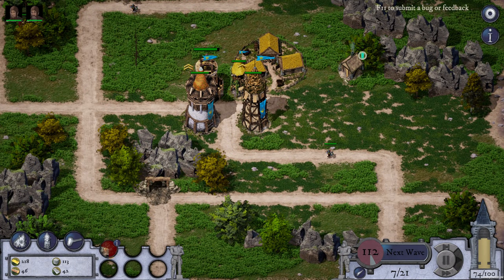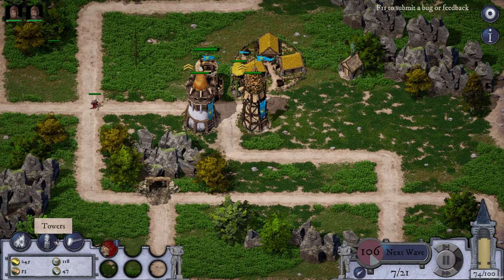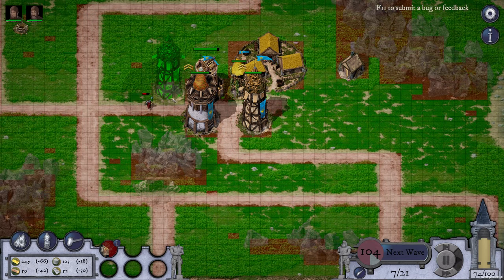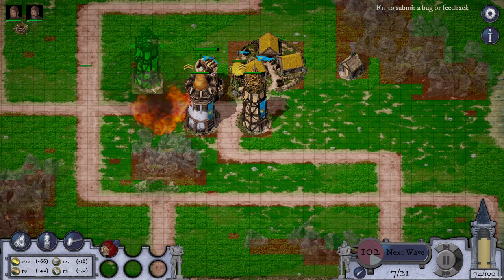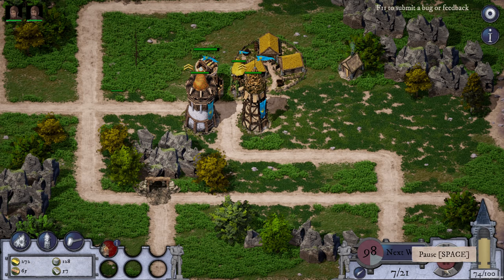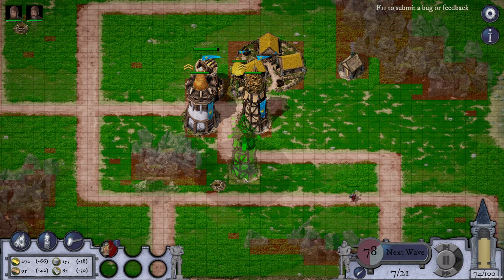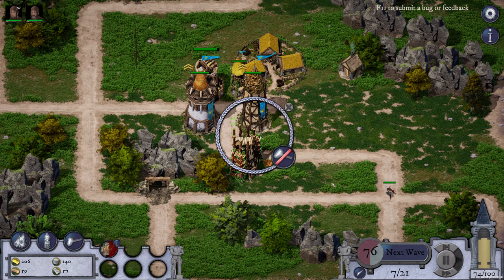I don't know. It doesn't look like it does anything. I mean, I clearly have more wood production, which is nice, but I just can't really tell that much. Okay, what I'm going to do, actually, is I'm going to straight up wait until we see where this sapper's tunnel emerges. And then I'm going to stick down a tower right next to it. Yeah. Straight up. Just get a tower right over there.